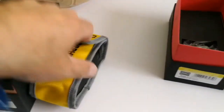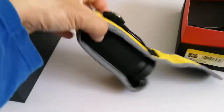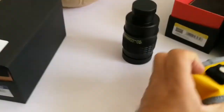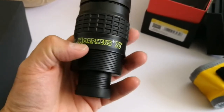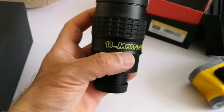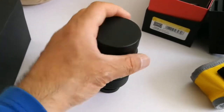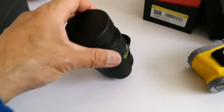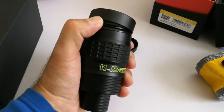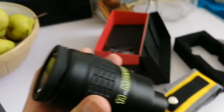And I'm going now to open the Baader Morpheus. Oh, I love these bags. They're so elegant. There, that's this writing. They glow in the dark, so you always find where it is, or if you want to know the size of the eyepiece, what millimeter of focal length it is, you can use this. So let me open this. And these grooves are really good for holding the eyepiece in the eyepiece holder. So let me see. Ah, this is elegant.